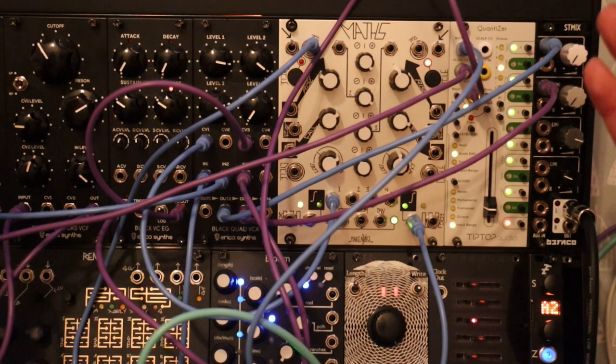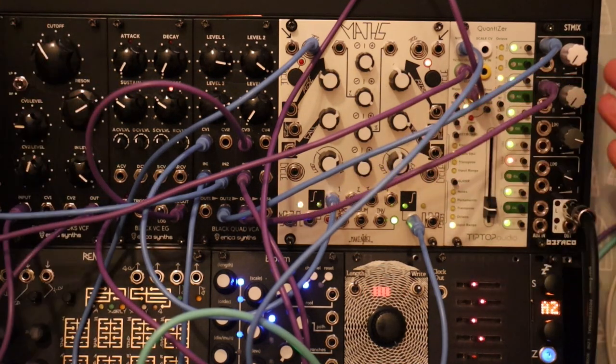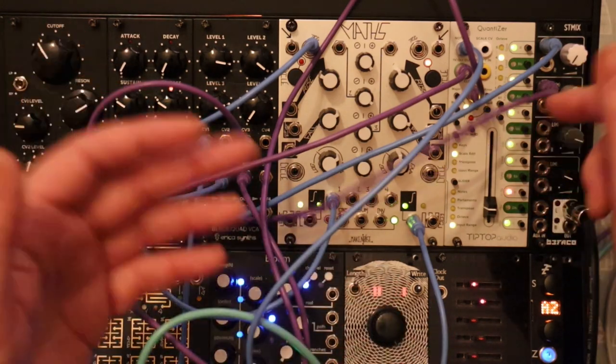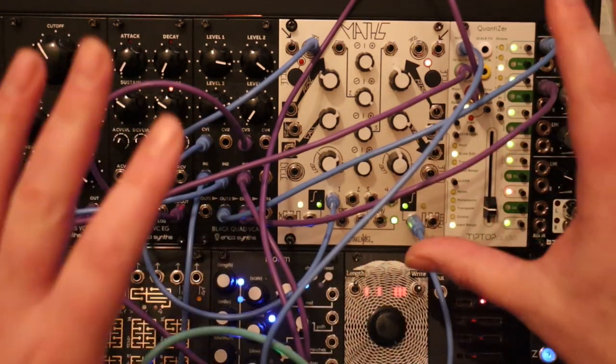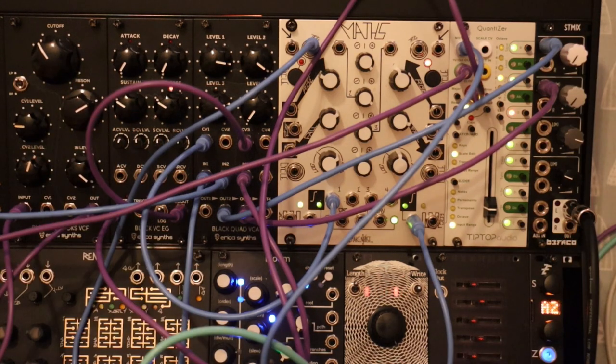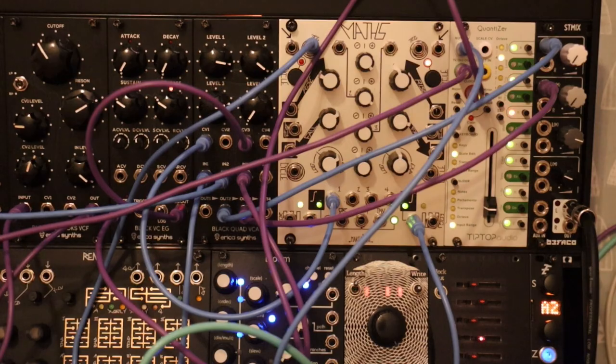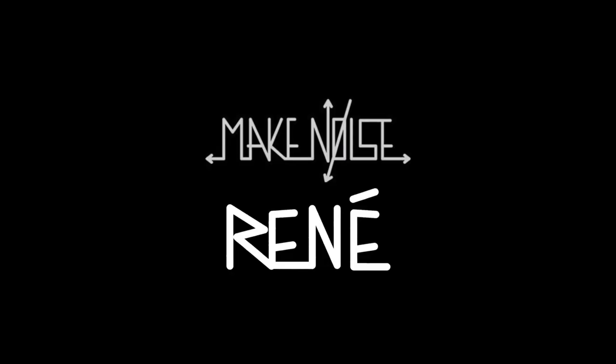So again, you get the idea. I mean, you could use a sample and hold for that maybe to get some random voltages and then quantize them to a certain scale. Loads of different things you can do with that. But you may not need a quantizer at all. So that's why I'm just showing all these different things.